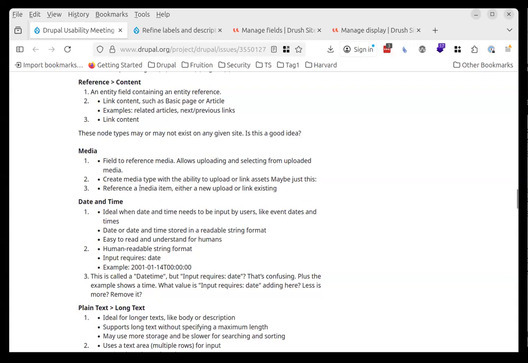I think media item is something we try to avoid in the UI. Just call it media, like in the current version. And I kind of prefer the original text, except that I would switch the order. And I would say selecting from existing media or uploaded media or already uploaded media, or uploading a new one.